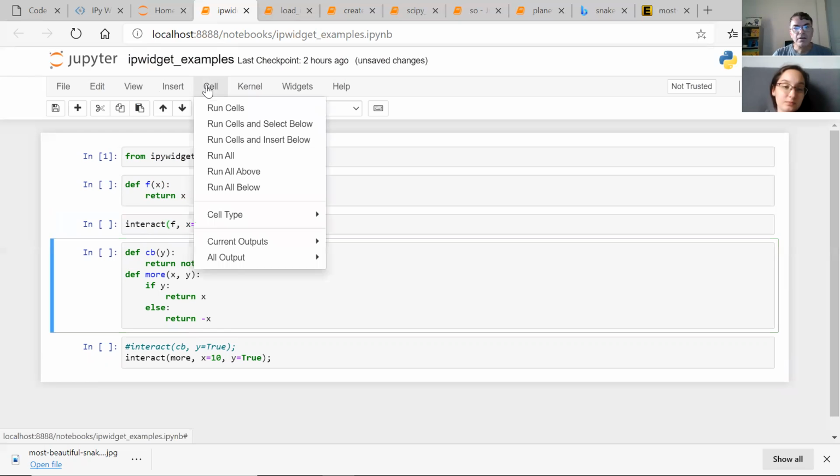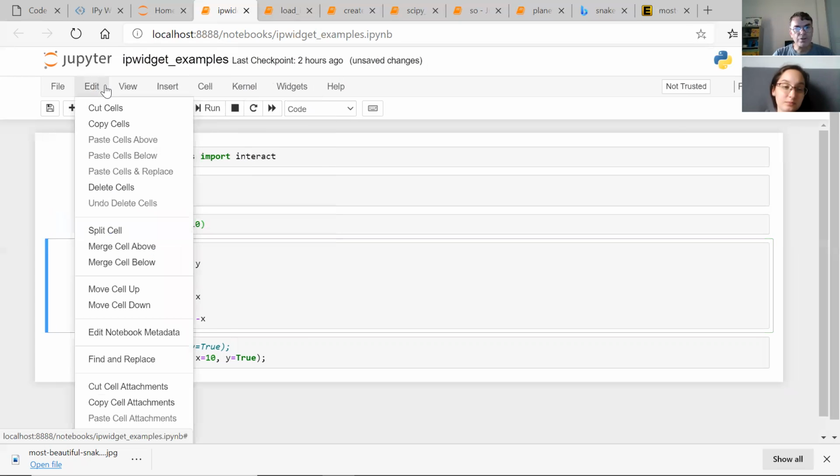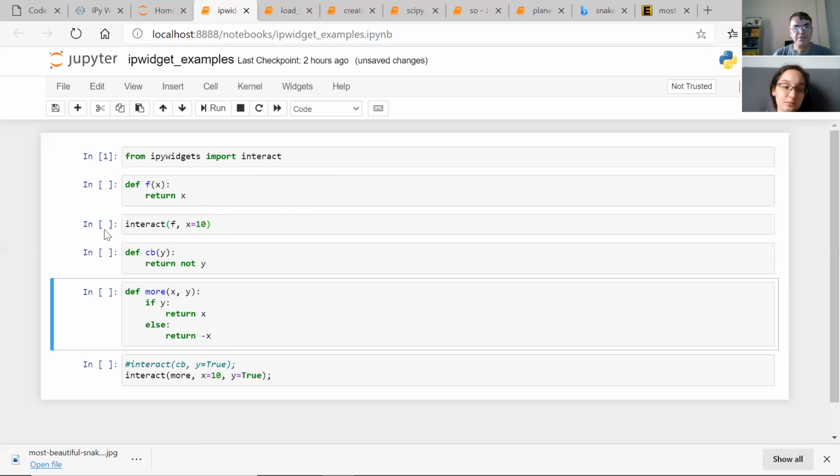Cell. There is somewhere, I don't remember where, split cells. Yes. Maybe I even left. I don't remember. Maybe I forgot that the reason I had that in together was so I can show this feature. Now I just remembered. So if you have these cells, you can split the cells in various places.